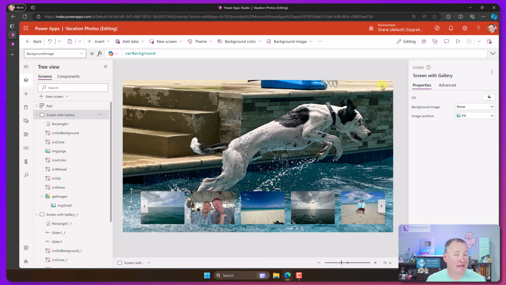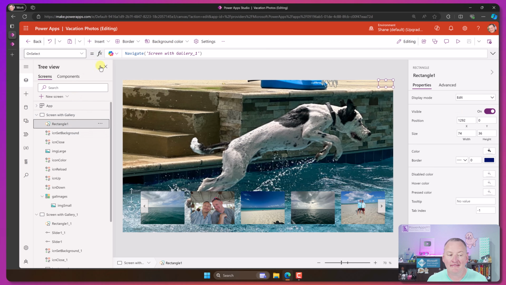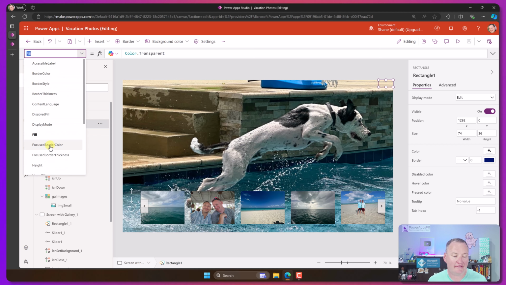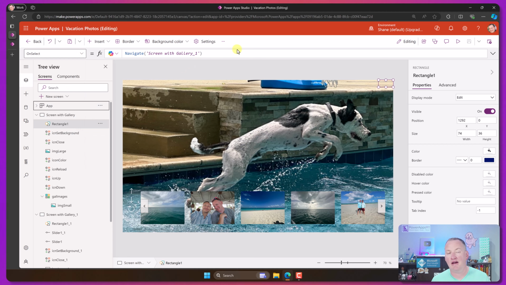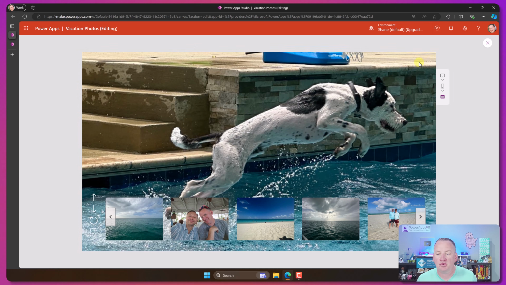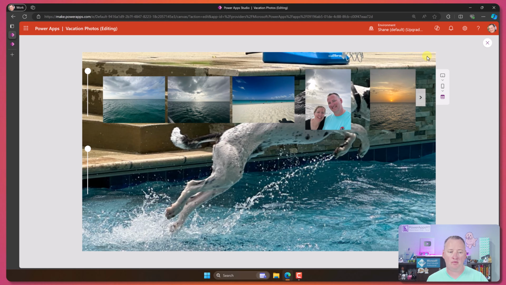Up here in the top right, remember I kept clicking this to switch screens. The way that works is there is a rectangle up here. I set its fill and its hover fill to be color.transparent. So it never shows up, but if you do manage to know that it's there, on select it is just navigating to the other screen. Sometimes you'll see people put things like this in there, like if they want to have a secret admin button. I don't think that's a good idea for an admin button, someone might accidentally click there, but you sometimes have this desire to have secret spots. In this case, the mouse doesn't change. You have no idea there's something there, but if you click, because I know to click there, boop, we get taken to the next screen.